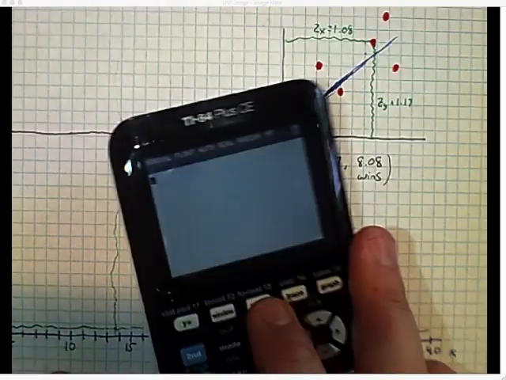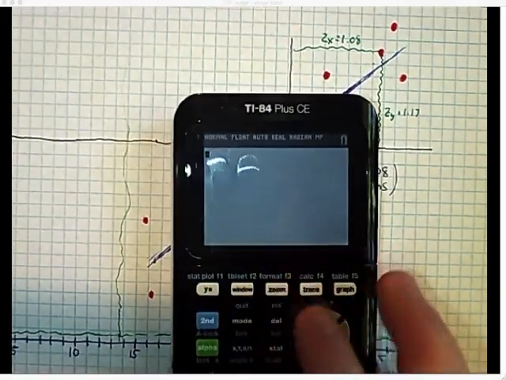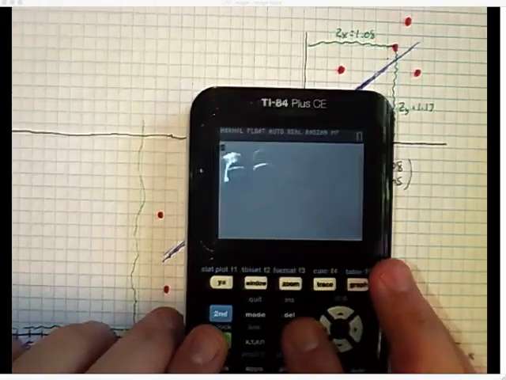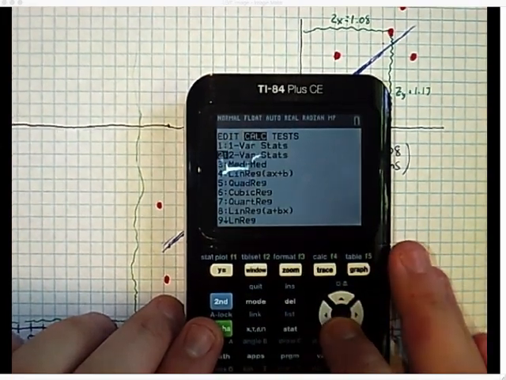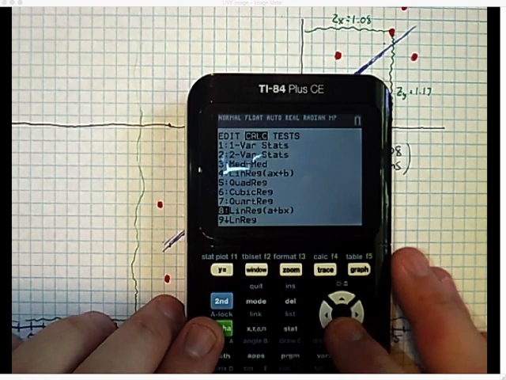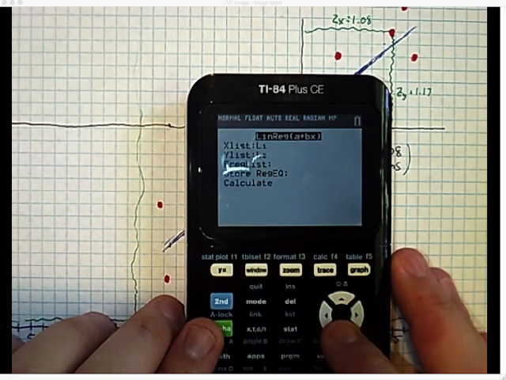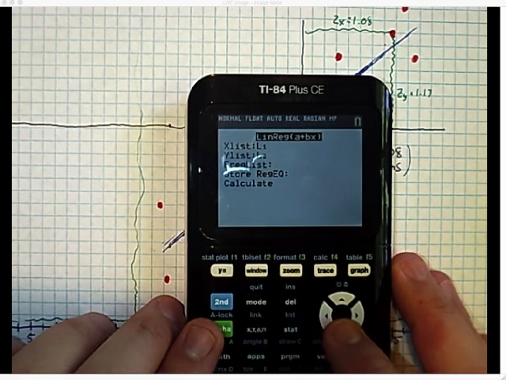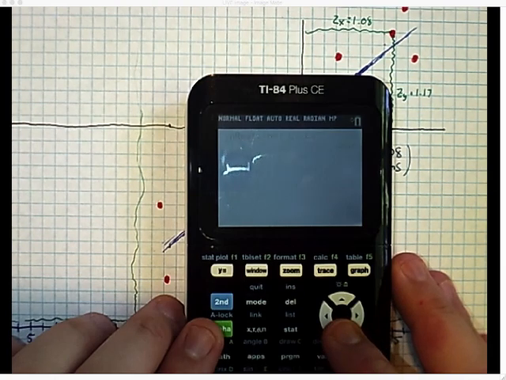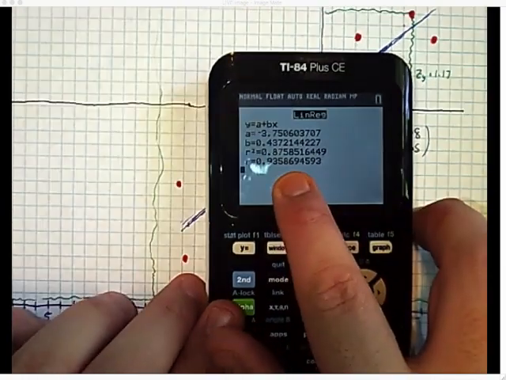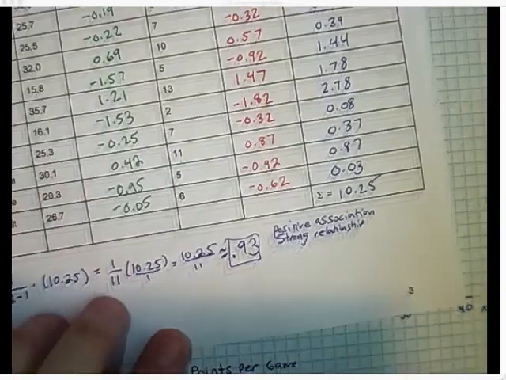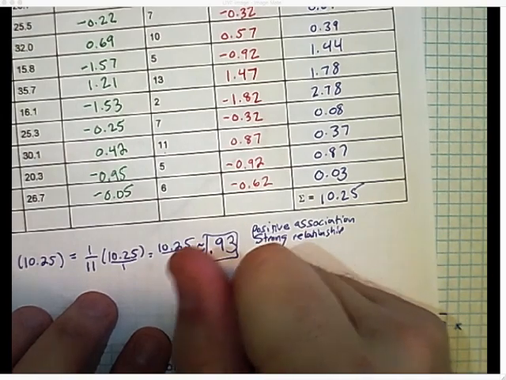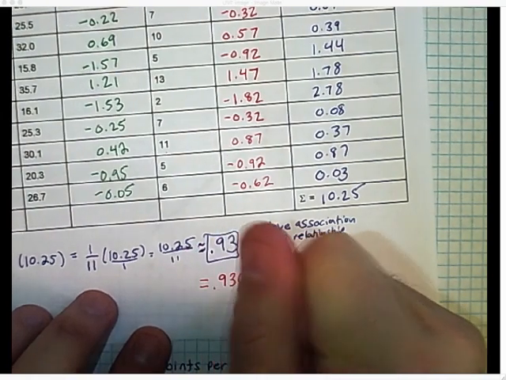As we can see though, it's a lot easier to do this on the calculator. So again, how you do that: you go STAT, go over to CALC, go down to number 8, linear regression, put your X list and Y list in there, and then go down to calculate, and there's your R value, 0.936. So we were a little bit off when we did it by hand because of rounding. It's more like 0.936, but we were really close.